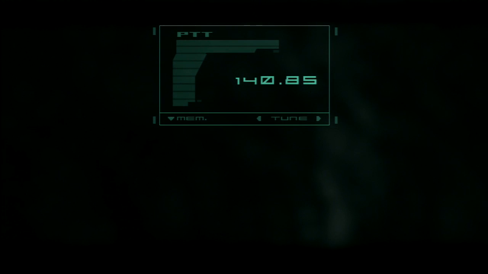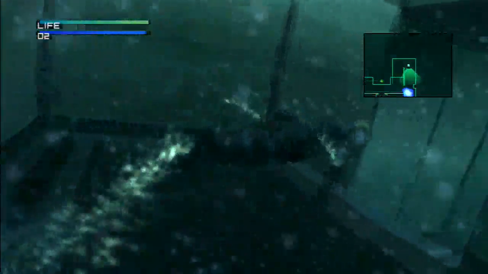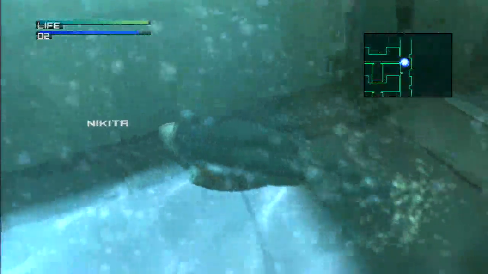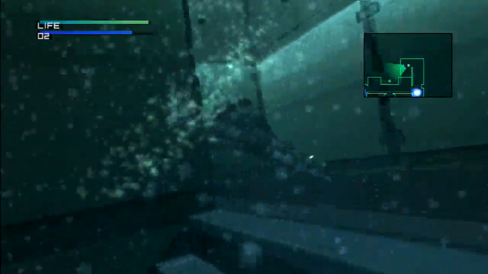So you want to try to be at full health for these parts. It doesn't really matter on this mode, but the more health you have, the more your oxygen and your grip will last longer. Alright, go save this stupid ass president.